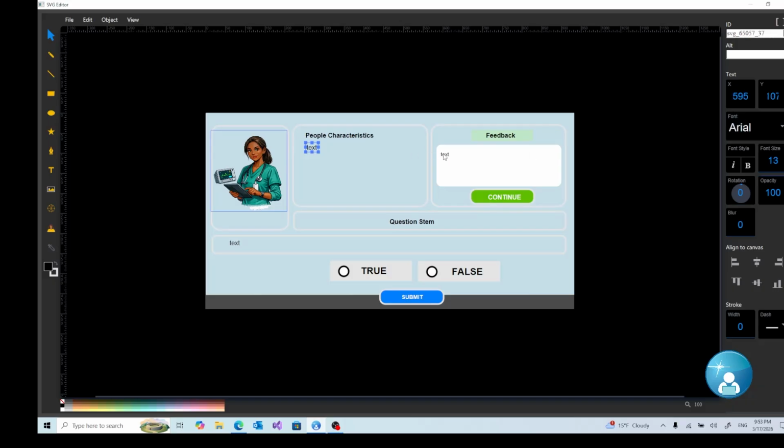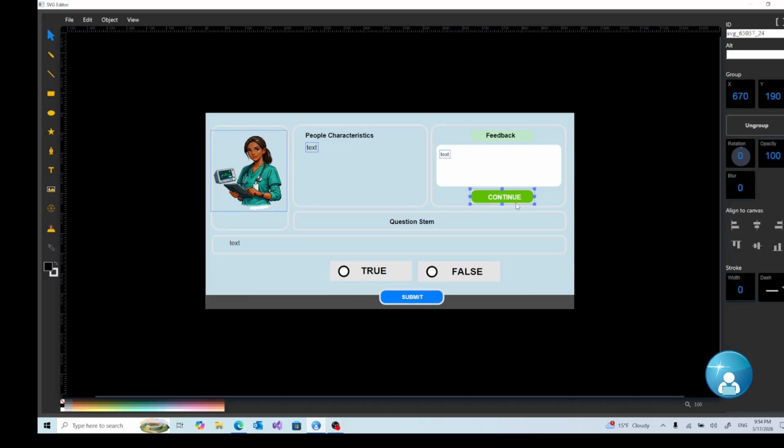Next we go to feedback text, and we'll just give that the ID of feedback, all lowercase. Hit enter. Our next will be the continue button here. Now this is a grouping, we can tell, because all of a sudden we see ungrouped.